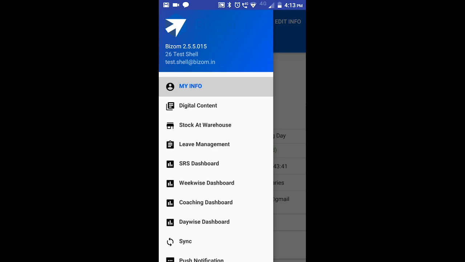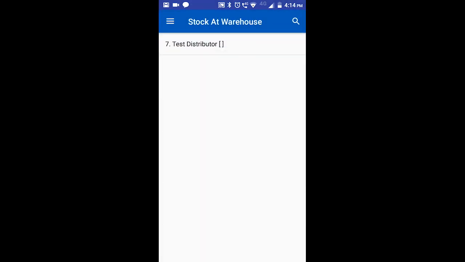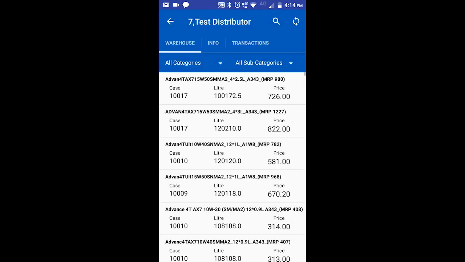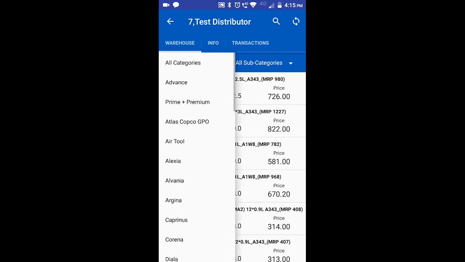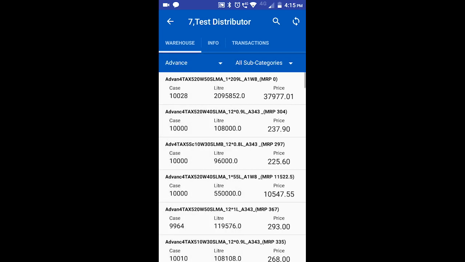Also on stock at warehouse, you'll be able to see the various inventory that is available at a particular distributor. For example, in this case, it is test distributor. If you click on that, you'll be able to see various products that are available. Here you can select different categories such as advanced and see all the products that are available here in this distributor.